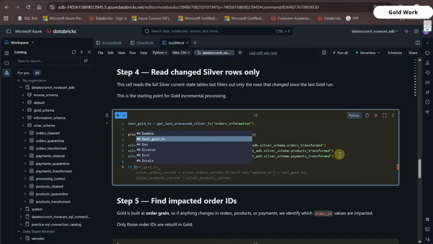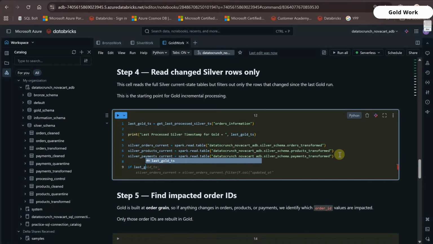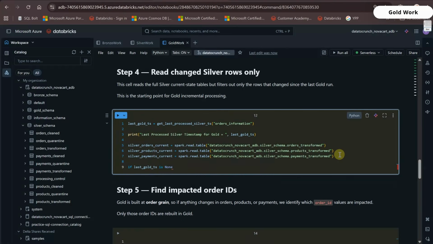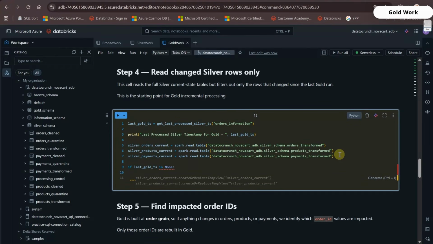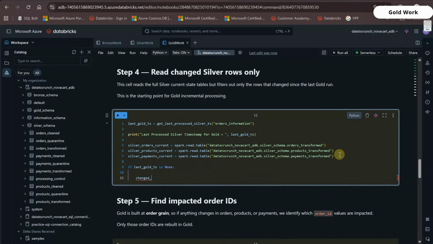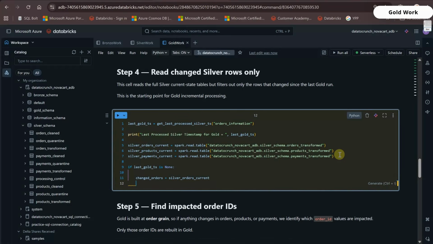So for that, if last gold TS is none, then on the first gold run, every silver orders row is considered changed. Okay, so for that, we will say changed orders equal to silver orders current. Similarly, we will write it for product and payments.